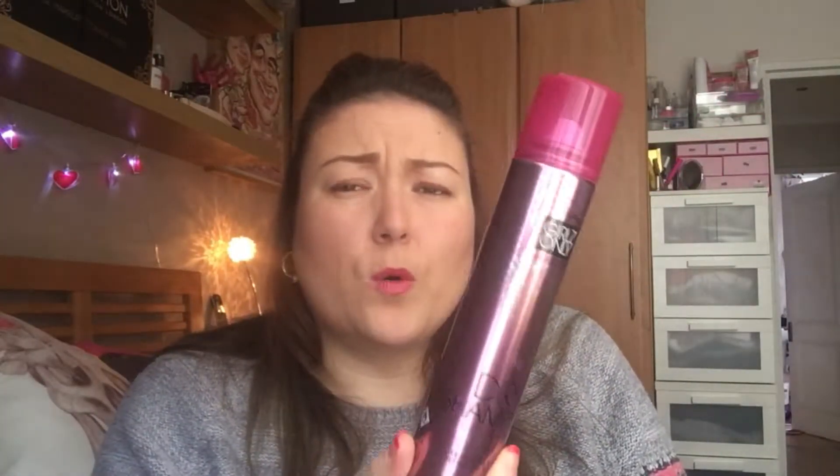The other thing is dry shampoo - every girl needs dry shampoo. This is just a Tesco one, I think it's around £1.50 to £2. They've got a pink one, a dark purple, a blue and a green, and they do one for blonde hair and one for dark hair. I just use a normal white one. I did buy one from Superdrug once for brunette hair while on holiday, but it just made my hands black and it's still in my bathroom because I just don't really like it.